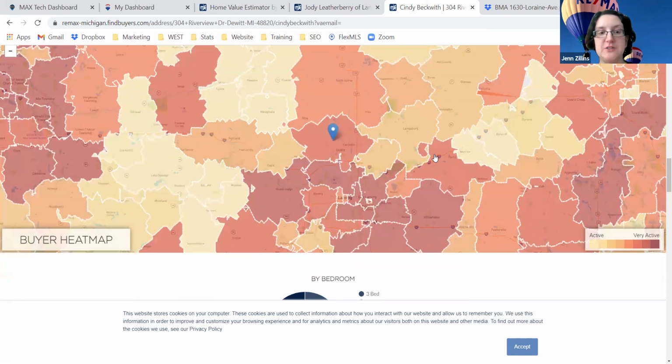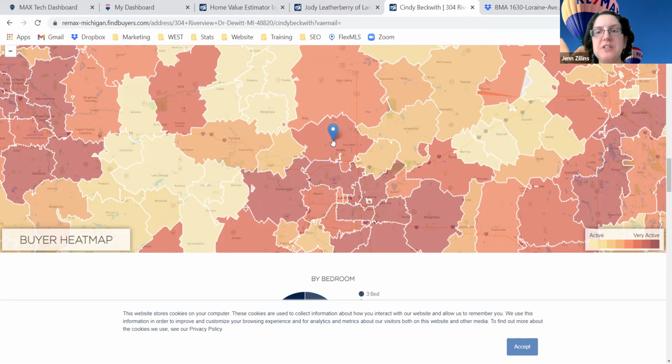Where are the buyers? You're going to get what they call a heat map. This is all outlined by zip code. It's not by township, it's not by school district. Ashley Dane said it's by zip code. So you can see the darker it is, the more buyers. We don't have a lot of buyers over here in Westphalia or Fowlerville or Fowler, but we've got a lot here in Grand Ledge, the 48917 zip code, 48837. So the darker it is, the more buyers.